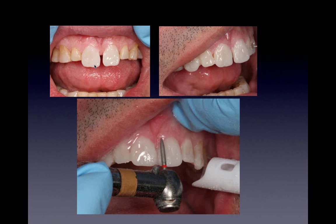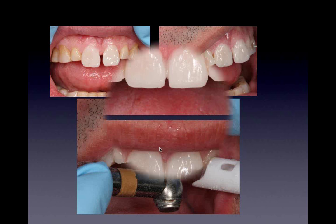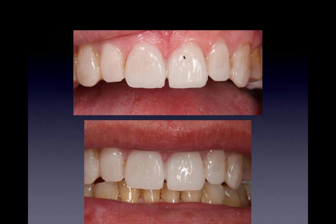So we use flowable composite just with hand carving, and then I start carving it. I do my laterals, my canines. He wants a little gap. Remember, the gap that they see is this. You can always keep it connected here. You don't have to go through the gap all the way through just to show them. This is layered exactly on the tooth, on the tissue. So this is just laid on the tissue.